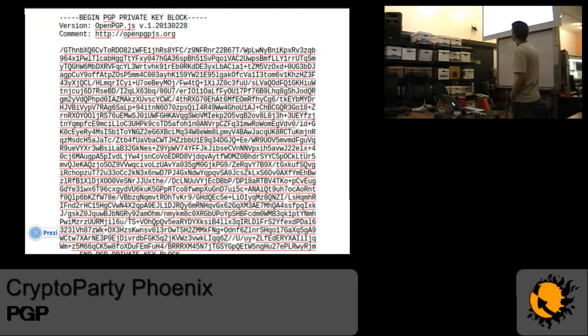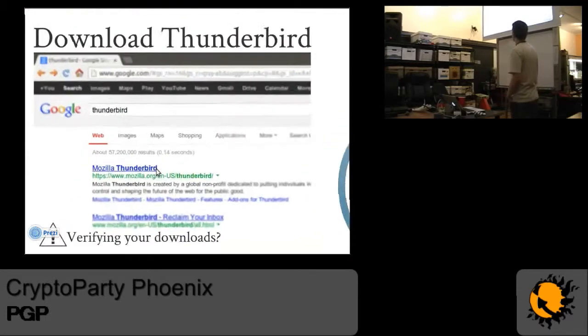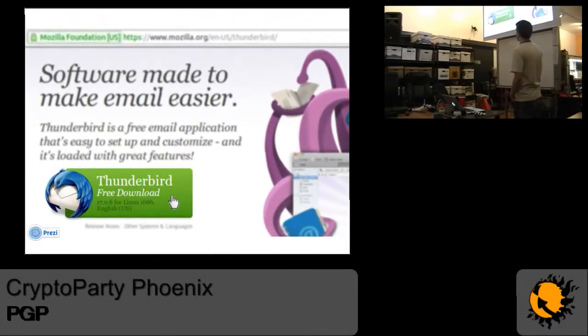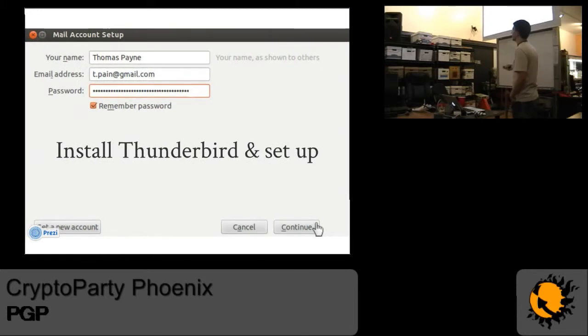So again, we're just talking about those big blocks of text. So the first thing that you can do here with Thunderbird is go and download Thunderbird. Now, I'm not going to really go into this, but how do you know you're actually getting the real Thunderbird that doesn't have a bunch of viruses and bad government stuff in it? Figure that out. I'm not going to discuss it, but it's important. So you go download Thunderbird, really easy. You click it, you install it, it comes up and it says, hey, what's your name, what's your email address, what's your password? This is like every other email program.